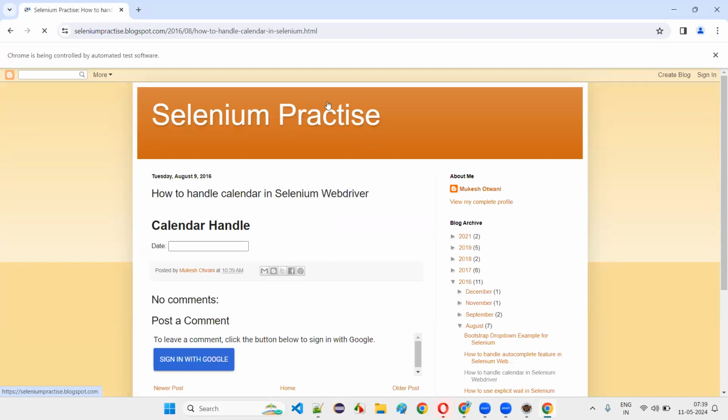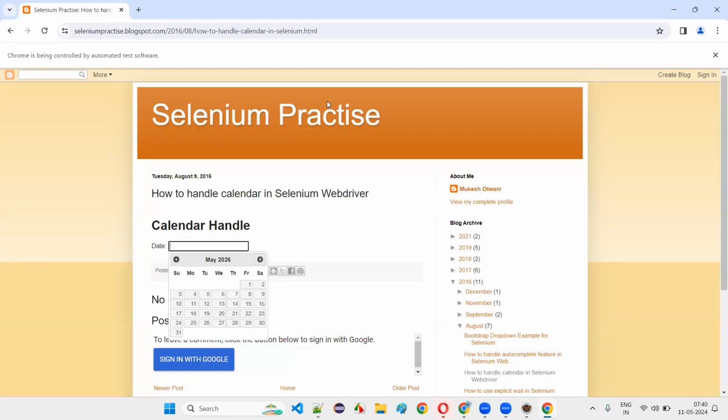Click on the date. Then click on the next options. Till 2027 it has to go. Yeah, it went till 2027.